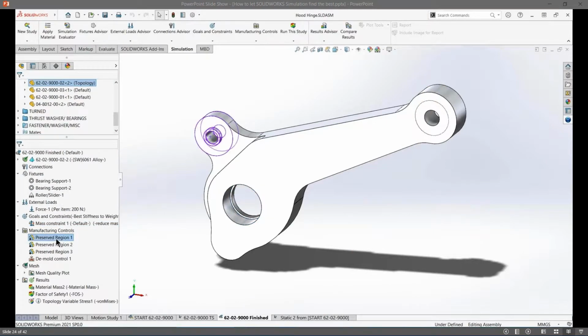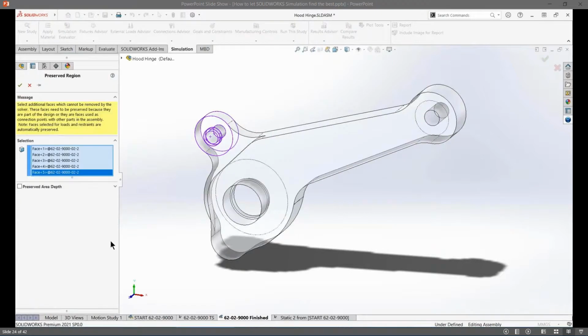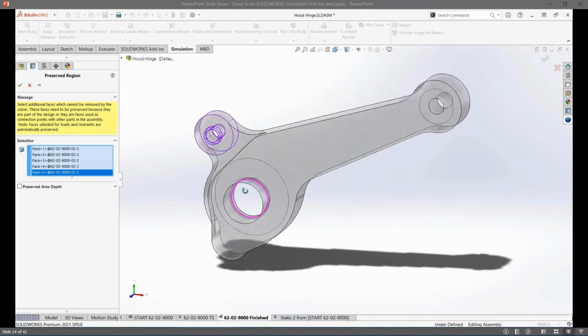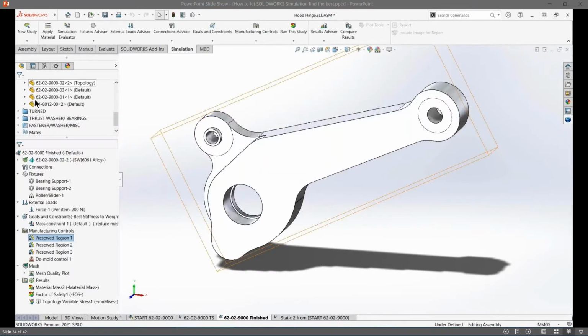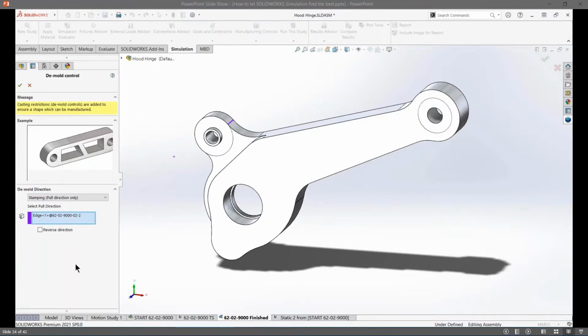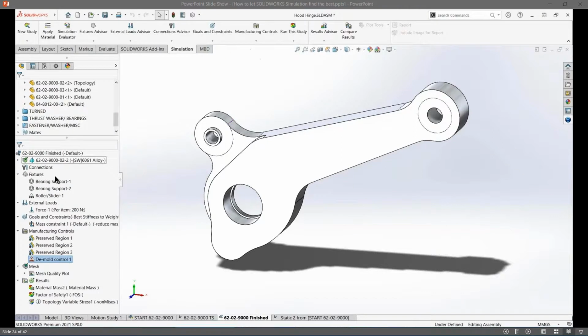Now, because this is actually changing the geometry, the topology, I also have controls for regions I don't want to change. So these are important because there's points where I'm going to be fixing, putting a bolt, maybe a bearing inside. So these faces have to stay like they are. And again, because it's changing the geometry, I also have manufacturing control. So for example, I could take it to a 3D printer, great, but what if I still want to use a mold or create a part from a mold, for example?